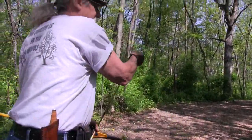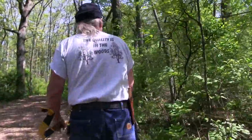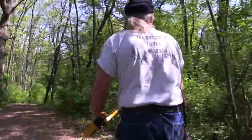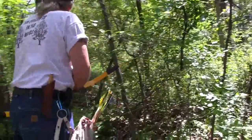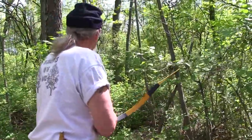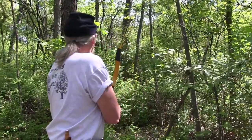This range is set up. There's not really any. Farthest shot we've got is about 25. Okay. I believe we have a bear here. Or is this a pig? Three little pigs. I'm not sure. It's a bear.